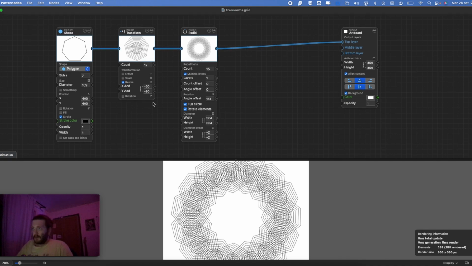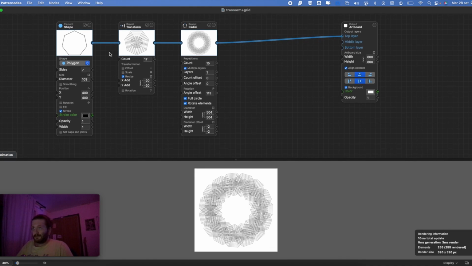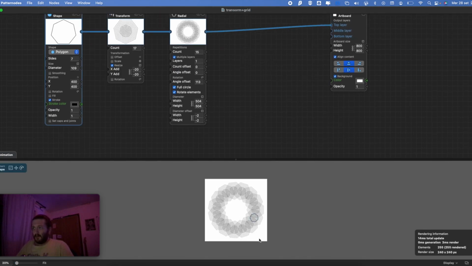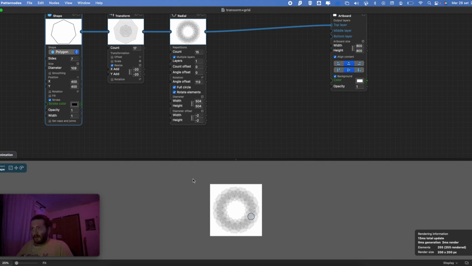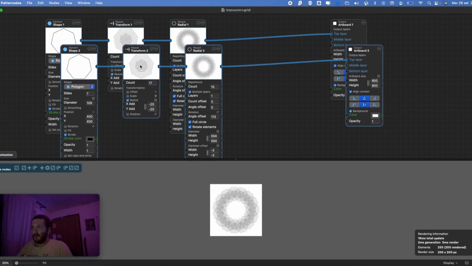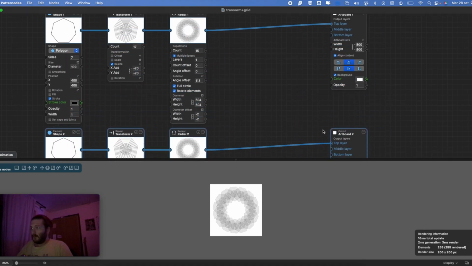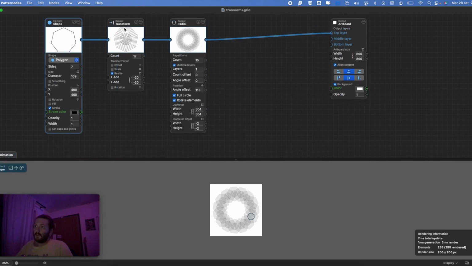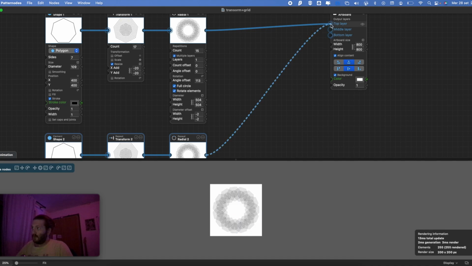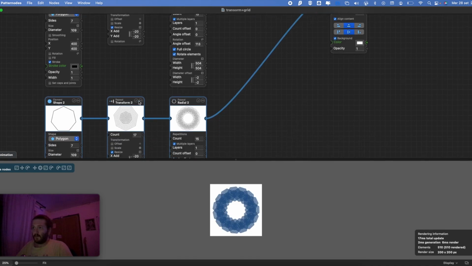Okay, so let's create a mandala or something like that with another radial inside, and we can do this by selecting all with Command A and Command D to duplicate it. Bad idea because it duplicates the artboard too. So select just this tree, and with Alt we can duplicate it connected to the same layer. You can connect to the middle layer for more clarity.